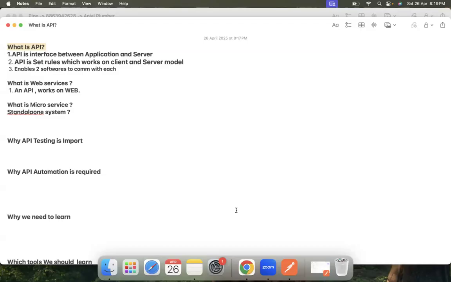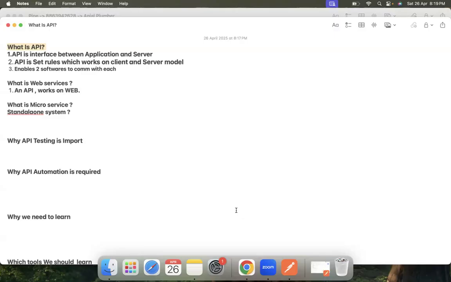So basically a web service is an API. It is an API, but it works on the web, which means it requires internet. A service which is available over the internet or over the web is known as a web service. It is an API, but it has to be available over the web. So every web service is an API, but every API is not a web service.